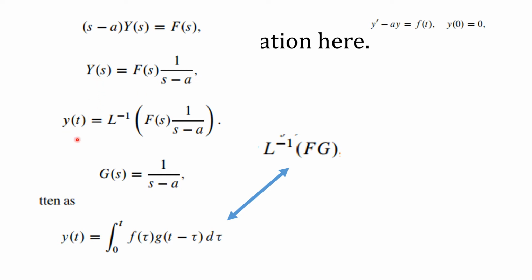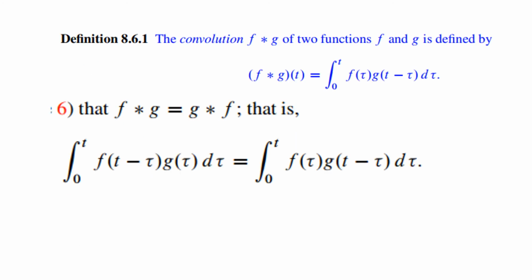And so the inverse transform is going to be the inverse transform of these two things. But in our problem, g of s was 1 over s minus a, and that is the same thing that we saw on the other page. So that is f times g, and so the solution is the inverse Laplace transform of fg. But on the previous page we saw it was this. So you see what we're saying is that the inverse transform of fg is going to be the convolution integral of y of t. Now that didn't prove anything, but that was okay.